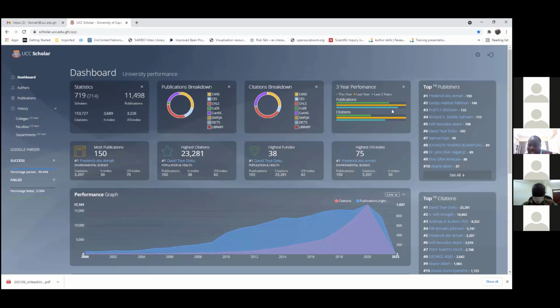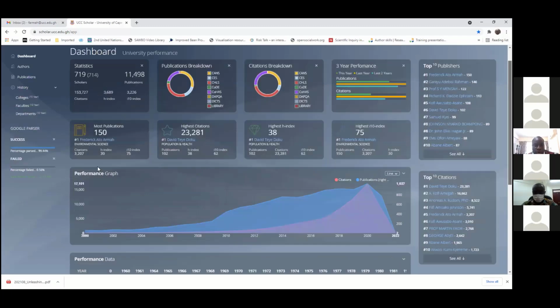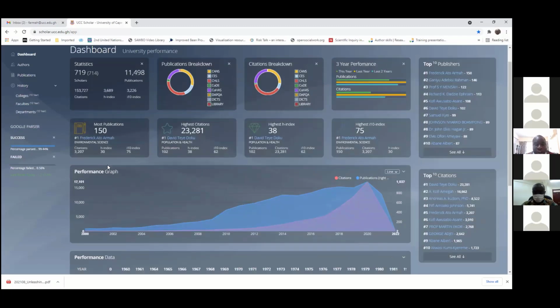We see a similar trend when it comes to the number of publications too. We had more papers last year than 2 years ago, and we had more papers last year than this year so far. But of course, the gap is closing. So it's likely that by the end of the year, this year, the number of publications will outstrip what we have for last year. Then the next stage, you can see some specific metrics for individuals. So these are bibliometrics for individuals.